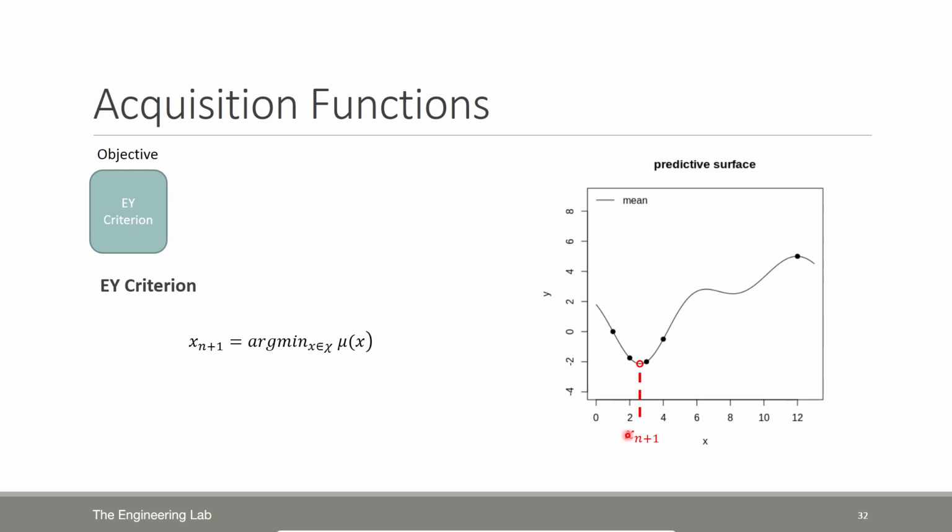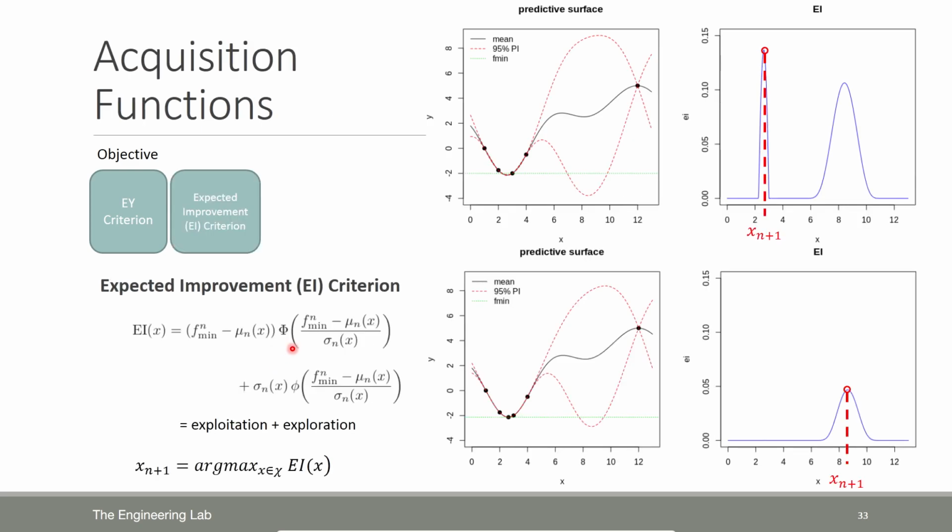So here we run Nastran, or we run our black box function, which could be an FEA program, CFD, or MBD. We run Nastran at this point. We update the mean function, and we repeat the process again and again. So this is a very simple process. We find the minimum to the mean function, and this is where we run Nastran next. Now, there are more exotic criterion functions out there. The next one is called the expected improvement criterion.